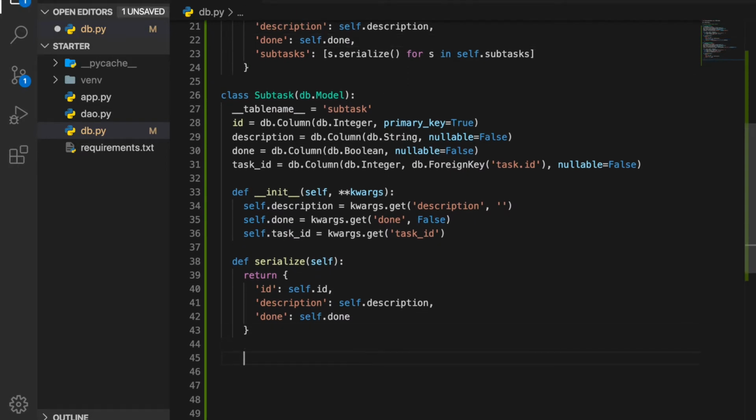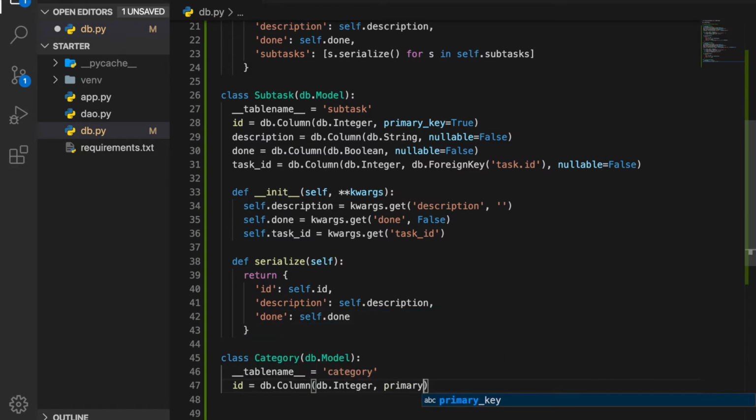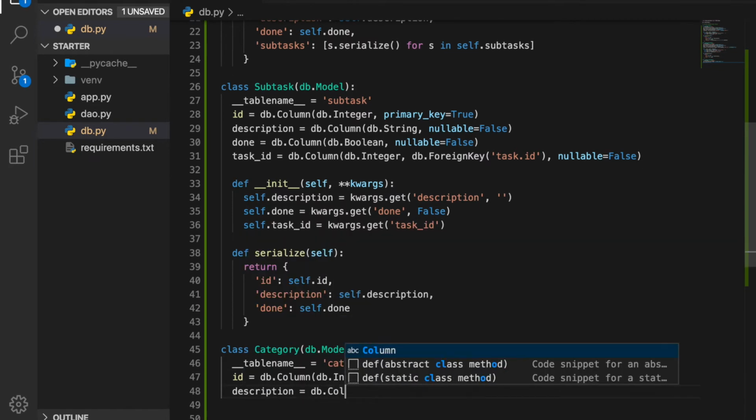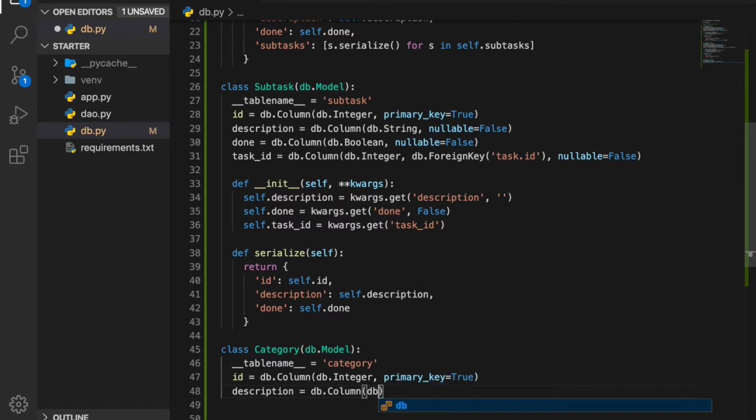So now let's add something new. Let's add a class called category, which lets us categorize our tasks based on certain colors. So for example, you might notice on your Mac, you can categorize your folders into red, blue, or green. So we're going to be able to do that in this category class for our tasks. Similar to how we've been doing for our tables, task and subtasks, we're going to have an ID and a description. And instead of a done field, we're going to have a color field.